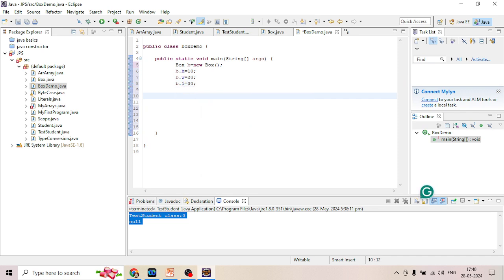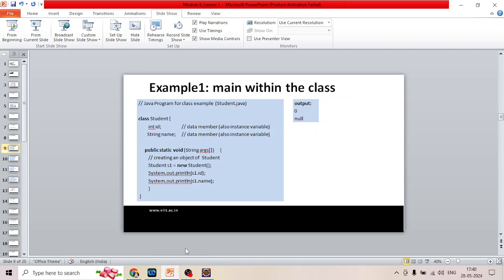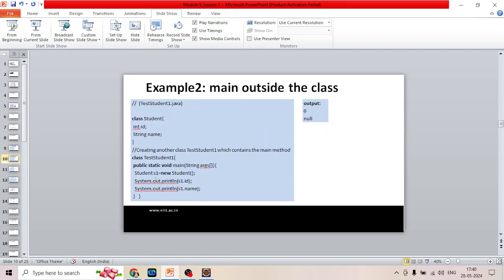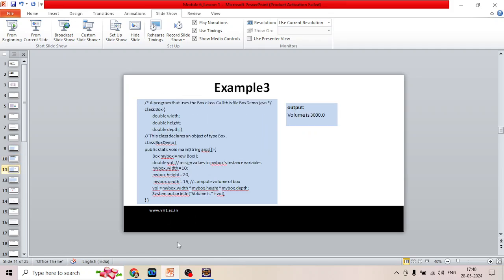Let us have some calculation, like a variable, double volume.